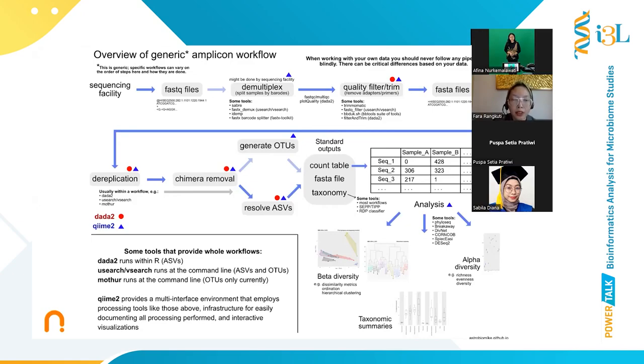And after that, you will generate either OTUs or ASVs. These two are just terms that we use in this study. So OTU is the operational taxonomic unit. It's just the basic taxonomic unit that you use in your study. It can be a species, it can be a genus, it can be a strain even. It really depends on your study, but that's the unit that you will analyze and try to make sense of. I don't know how to explain it.